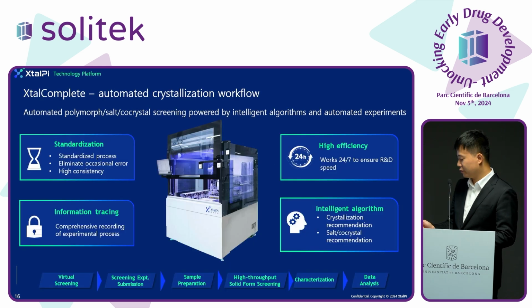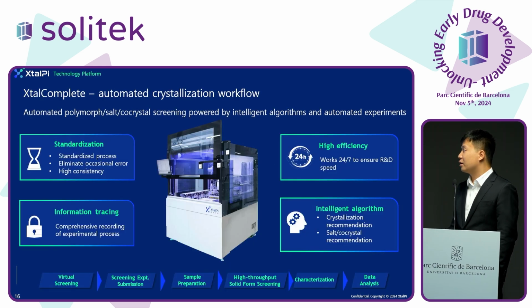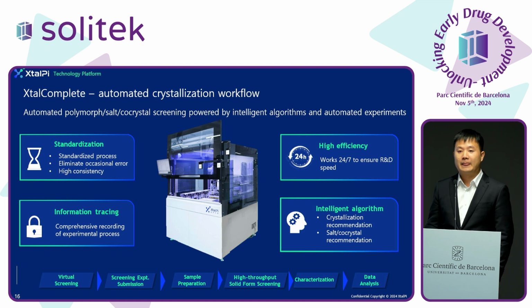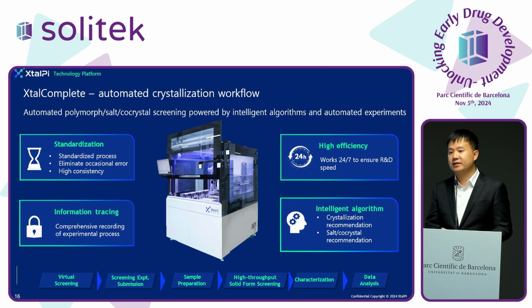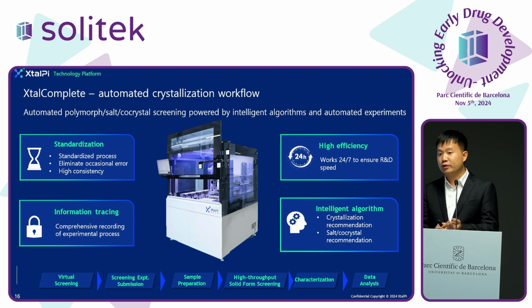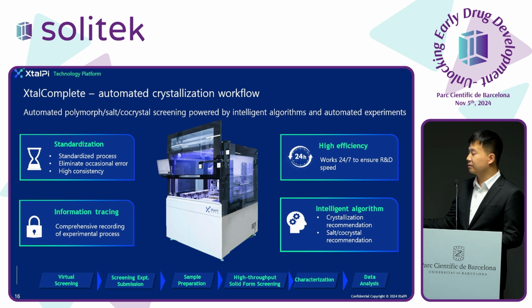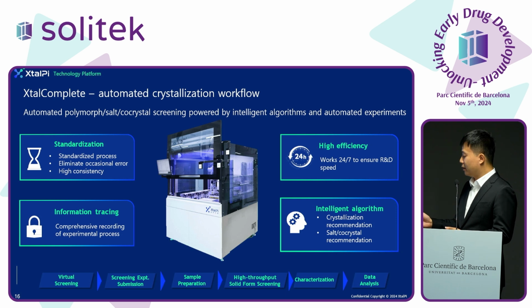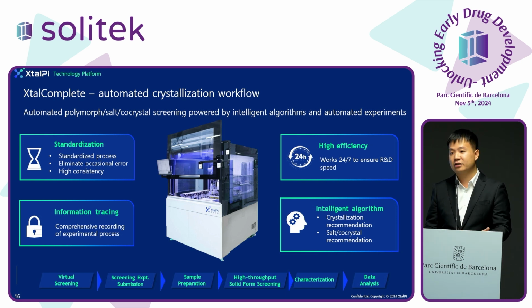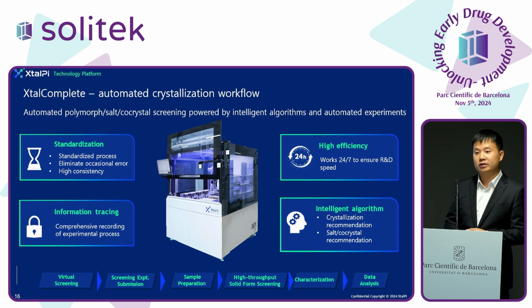And here shows you how our automation platform looks. We designed and built it by ourselves. In this workstation, it has a balance system, solid dispersing system, liquid handling system, temperature control, and there are even robot arms in the station that can mimic scientists doing experiments. So generally, this station can handle most of the solution methods, such as evaporation method, cooling method, slurry method, anti-solvent addition method, and even vapor diffusion methods.